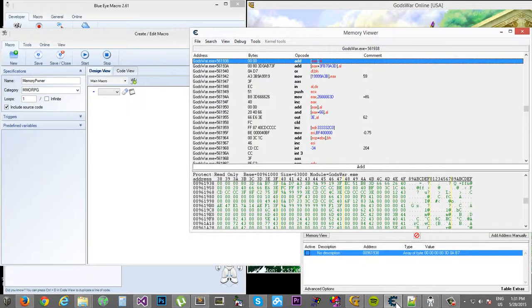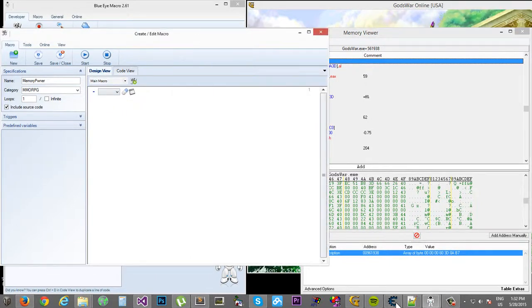And also, if you have already tried programming your own hacks or bots for any kind of game, you probably have encountered this type of read-only memory yourself. So this will help you out greatly with Blue Eye Macro.